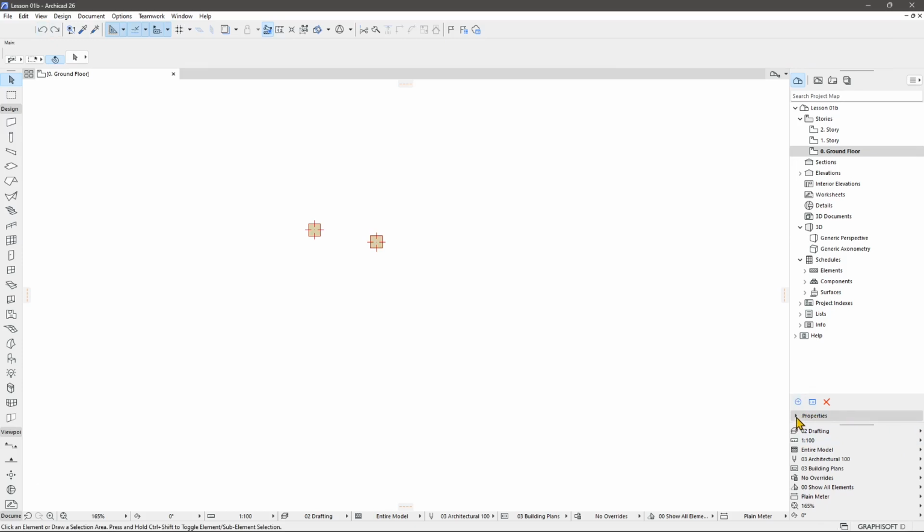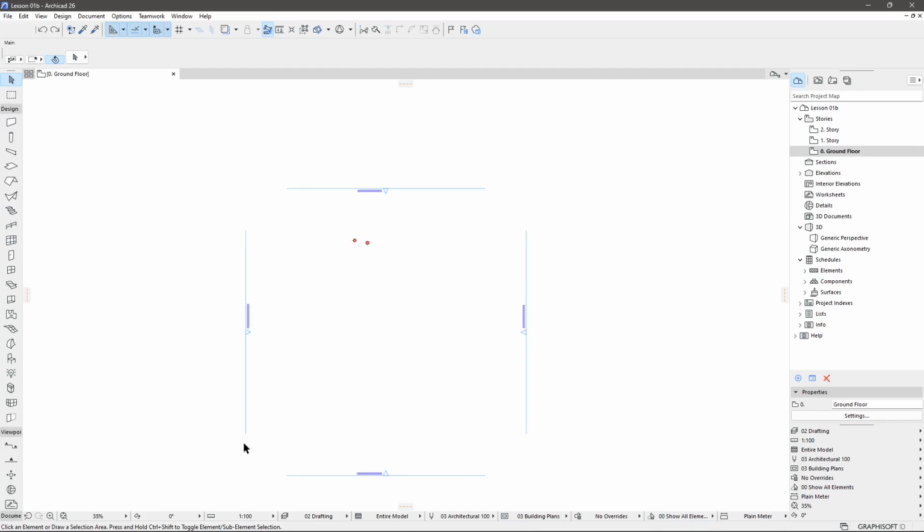It can be really helpful. We can see, for example, here the information about this ground floor we're working on right now. And here on the bottom, you have some zoom settings. You can use the zoom 100%, or you can change it. And then you have the scale of the model, and the pen sets, and other visualization switches and settings. So that's it. This is the interface so far.